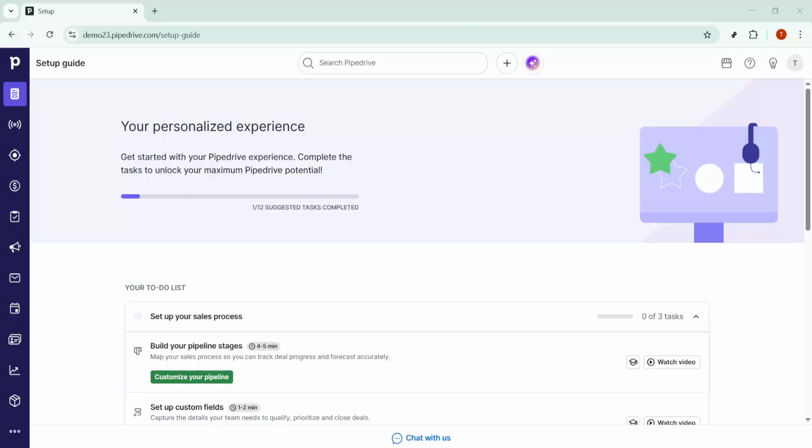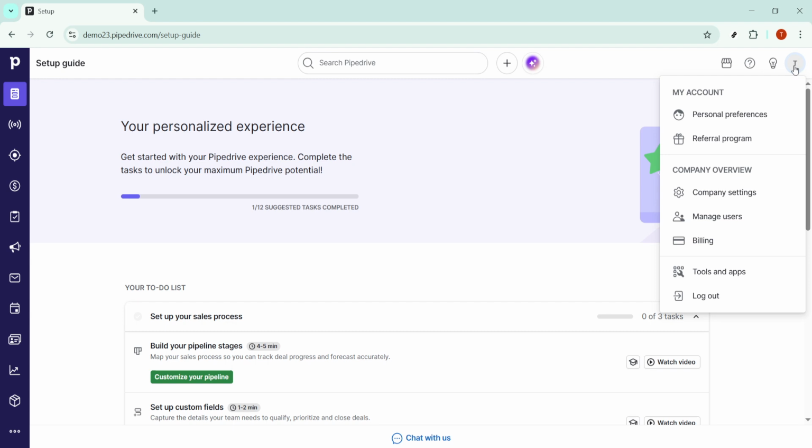In today's video, I'm going to teach you how to set up email signature in Pipedrive CRM. A well-built signature adds polish to every message you send, reinforces your brand, and makes it easy for contacts to find the right ways to reach you. We'll walk through where to find the setting in Pipedrive and how to craft a clear, professional signature that works across devices. Start by opening Pipedrive and looking to the top right corner of the screen.